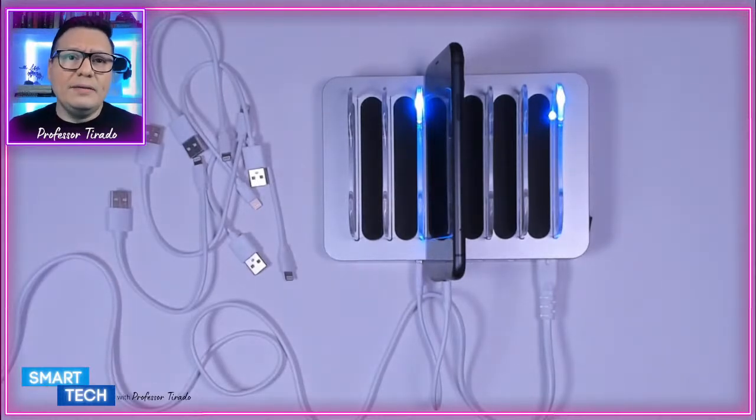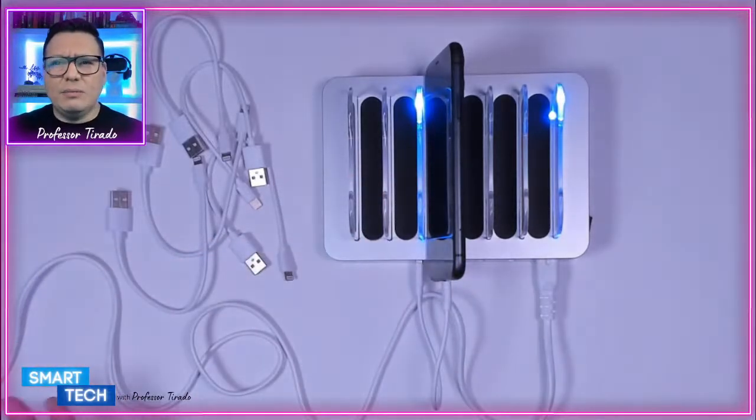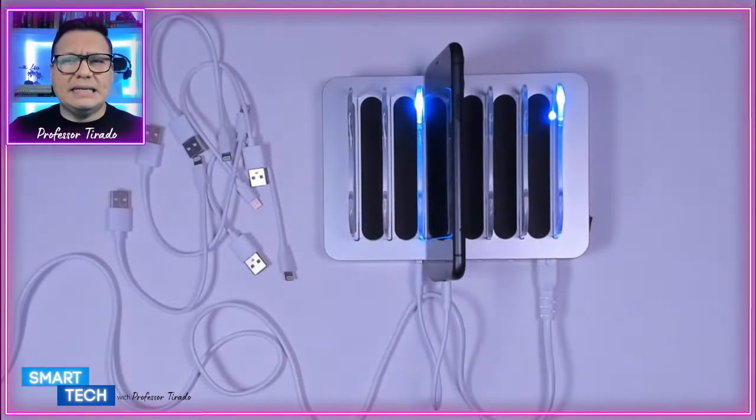So again, if you've been on the market or thinking about getting a way of organizing all your devices for yourself, or if you have a no phone rule at the dinner table, you can have everyone put their stuff here. You can see the charge, and you don't have to get up all the time to see whether or not it's been fully charged, because this will visually shut off. So you can actually pick this up for $34.99. This has over 9,100 ratings, 4.5 stars. And again, this is the Hercules Tough charging station.